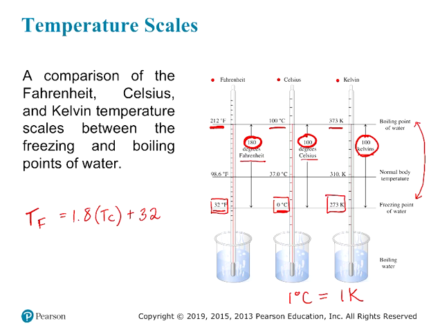All right, so let's say we are trying to calculate the temperature in Kelvin given a temperature in Celsius. All we have to do is add 273. So we're just accounting for the difference in the freezing points. Now, what if we're trying to go in the opposite direction? What if we're given Kelvin and we want to go to Celsius? We're just going to subtract 273 from the temperature in Kelvin, and that will give us the temperature in Celsius.